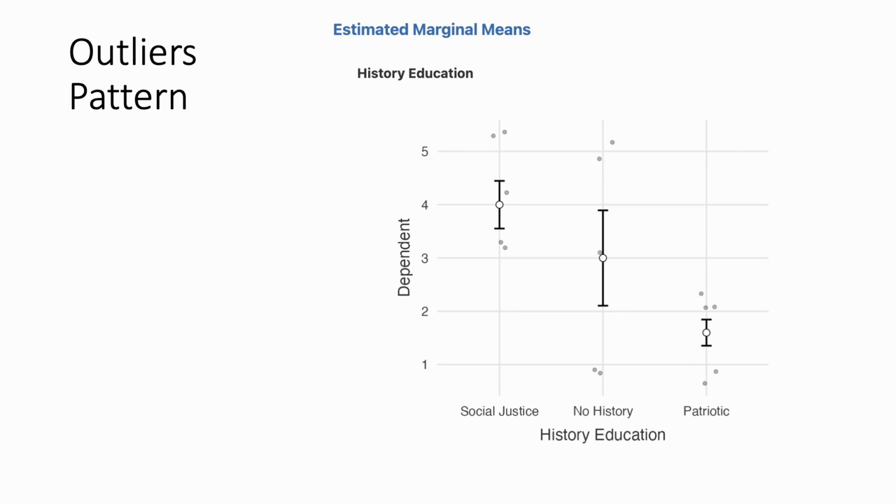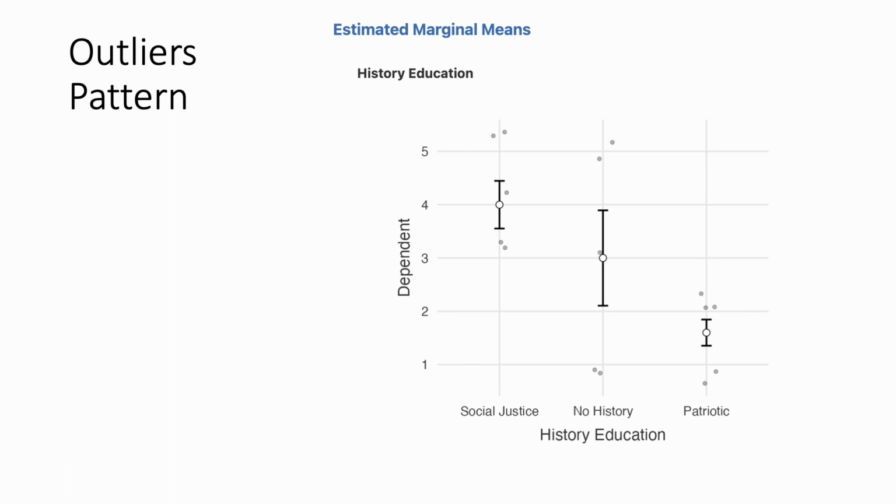So OPP now, right? Outliers, pattern, p-value. I'm looking at this data, looking at the first thing, looking for outliers. I kind of noticed a cool pattern across all 3 conditions. There are some people who have strong support and some people have weak support for reparations across all 3 conditions. This spread is the largest in the no history condition. Am I seeing an outlier?